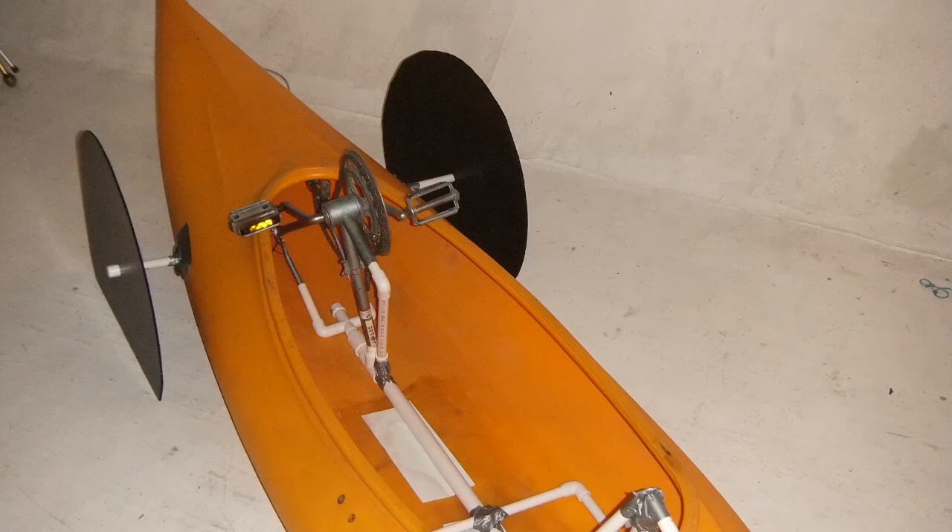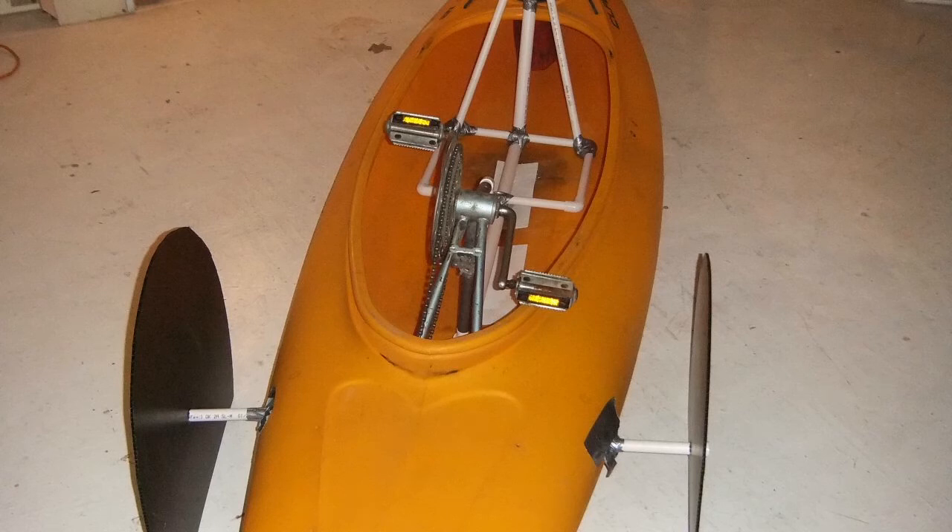I plan to do an entire video later just on how and where I sourced my materials. Here's a view towards the rear, better showing the seat. You'll notice the wheels are flat on the bottom — that was artistic license because in reality the boat would be three to four inches off the ground, but it is shown sitting on the floor of my shop, so I flattened the plastic wheels of the model to compensate. You can also see in this image that the pedals will strike the gunwales of the boat unless there are notches cut out, as I mentioned earlier.